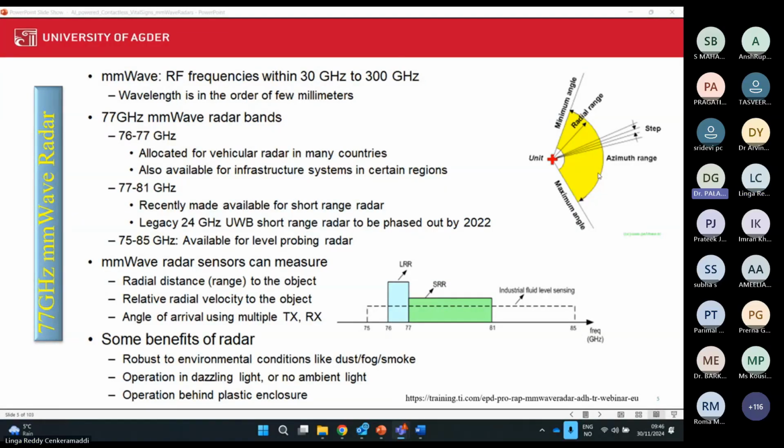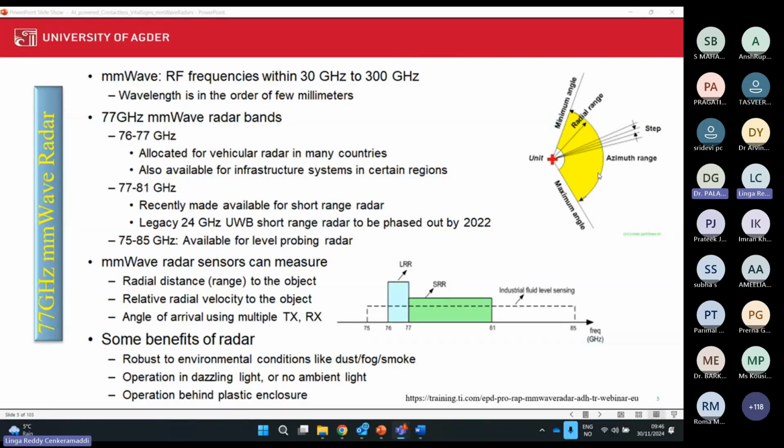Then the main advantage of the radar is like majority of the things are done with the RGB camera or at least some sort of imaging thing. But the radar is non-imaging class when it comes to these one-dimensional applications, if you do not use the array of transmitters and receivers. If we use the array of transmitters and receivers, we can get the image. So radar also can be classified as the imaging device as well. But when you use a limited number of resources, a limited number of transmitters and receivers, this is a non-imaging device.